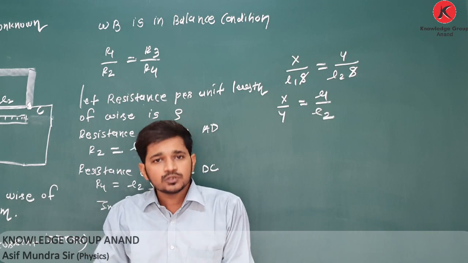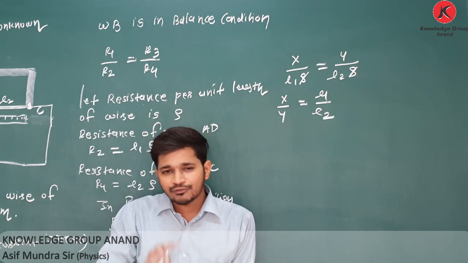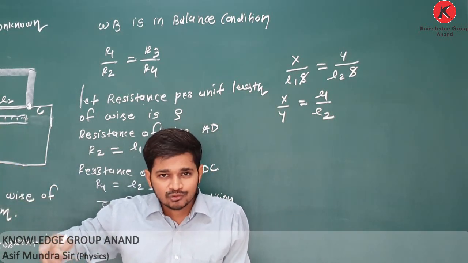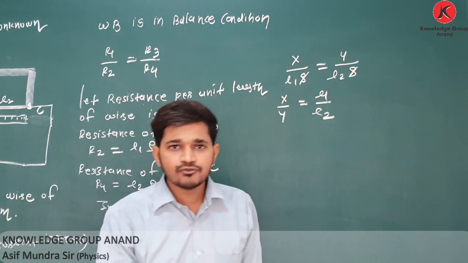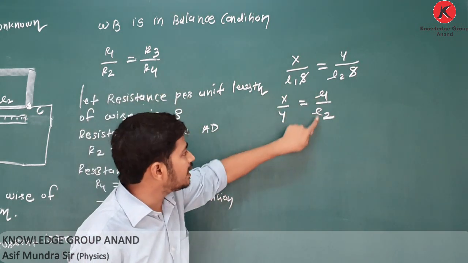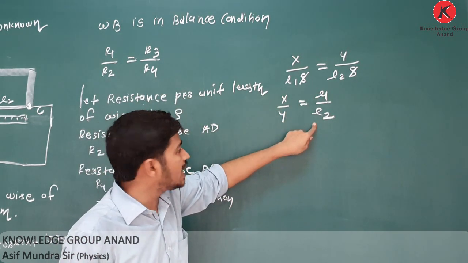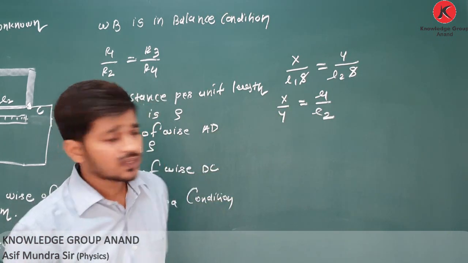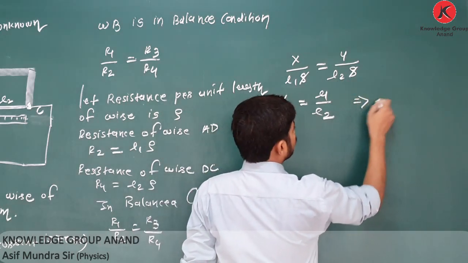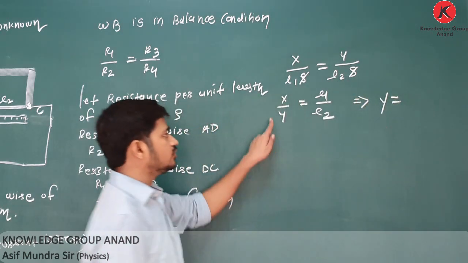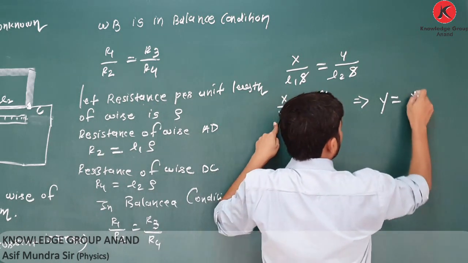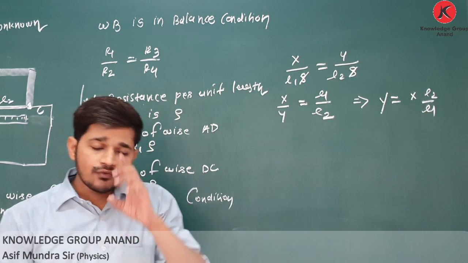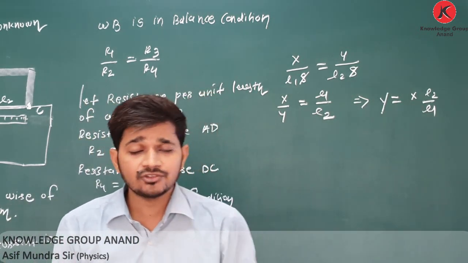And if L1 is equal to 60, then what is the value of L2? Obviously 40. Why? Because in the meter bridge, we have used one wire of length 1 meter. So L1 and L2 you can find with the help of a scale. After you find the null point, X is known, so you can easily find the value of Y. Make Y the subject, then Y is equal to X L2 upon L1. So this is how you can find unknown resistance in the lab.